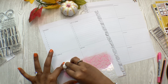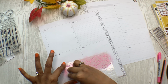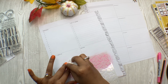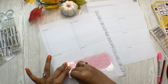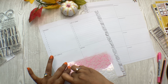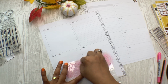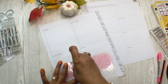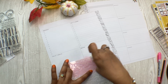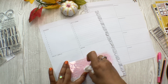And I'm just coming and taking the baby wipe and removing some of that ink with the stencil. That's practically what I'm doing, because I just put on the ink and now I'm coming in with the baby wipe. And it doesn't have to be perfect. It doesn't have to come completely off or anything. What I'm doing is I'm just coming in and taking some of this ink out.